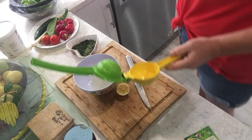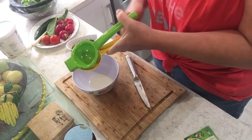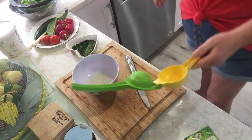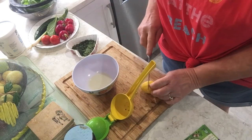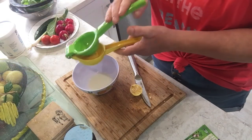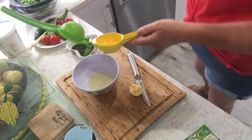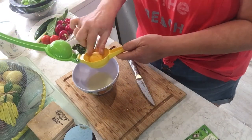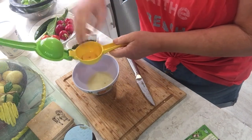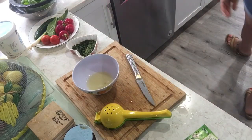Those are going in my sink because they make a good smell in the garbage disposal. These are organic, by the way. I grow them myself. Very sweet. If you do not have sweet lemons, you can add a little honey to the dressing. I don't. Clay is not into sweet dressings, and those lemons are sweet enough, so I won't do that. Got a little seed in there.